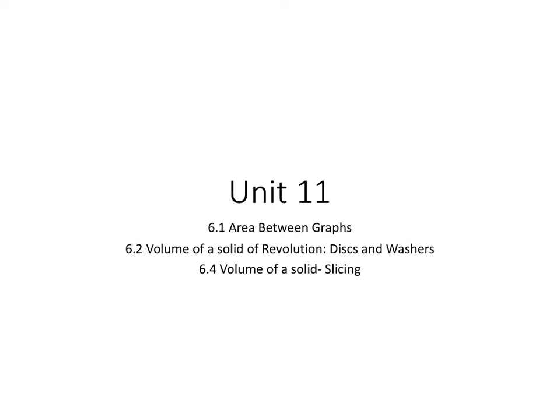In Unit 11, we really take integration to the next level. In 6.1, we're going to find the area between two curves. Then we're going to find the volume of revolution using the disk and washer method. And finally, we'll look at the volume of a solid using a different method called slicing.